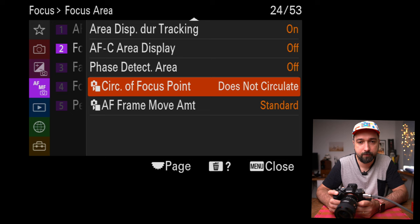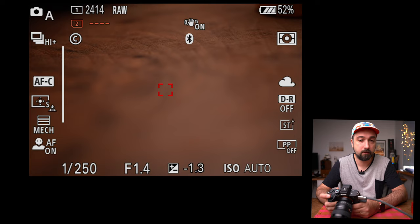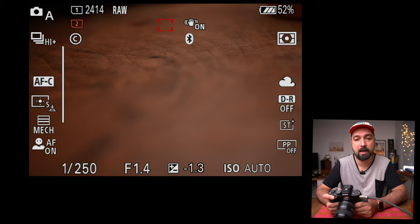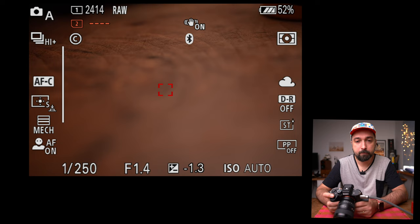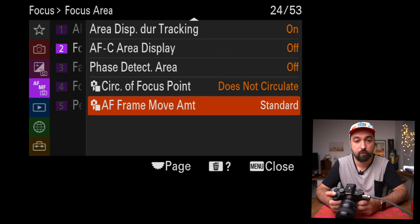AF frame move. This is basically the steps of how fast you can move from a certain point. If you have it set to standard, going from center to the top will give you 9 steps. And if you go to large, it will go 6 steps only. So it's how fast you want to move your point. I use the smaller step, so standard for me.